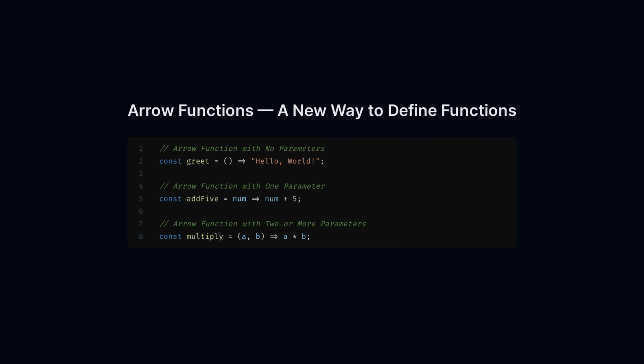Our exploration begins with arrow functions. Adding a modern twist to traditional function notation in JavaScript, arrow functions provide for a much cleaner and concise vocabulary. A standout symbol of arrow functions is the arrow operator. Whether you're defining a function with no parameters, one parameter, or multiple parameters, the syntax remains impressively crisp.